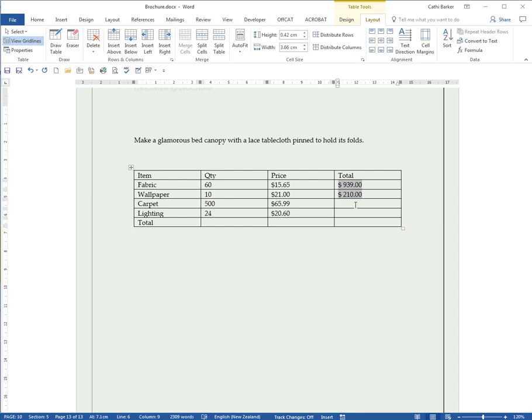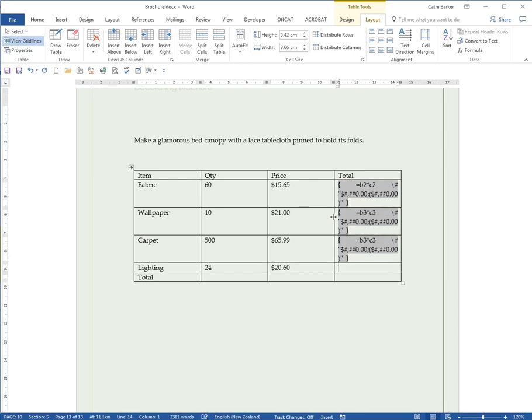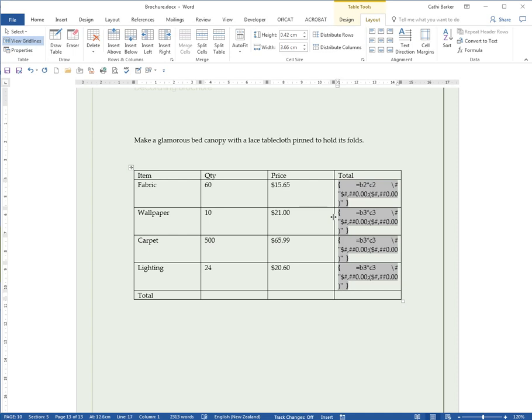If I press the key combination Alt F9, which always reveals the code behind fields, and these are technically fields, I could actually tab and copy, Control C, down arrow, Control V, down arrow, Control V, down arrow, Control V. Control V is paste and Control C is copy.